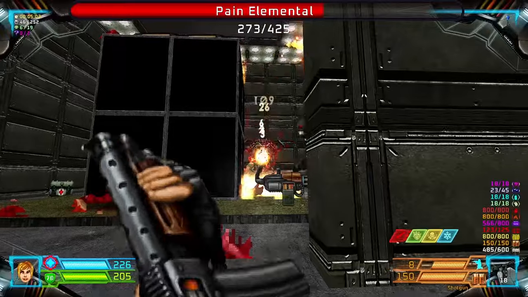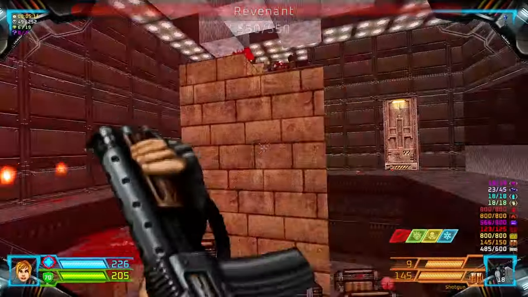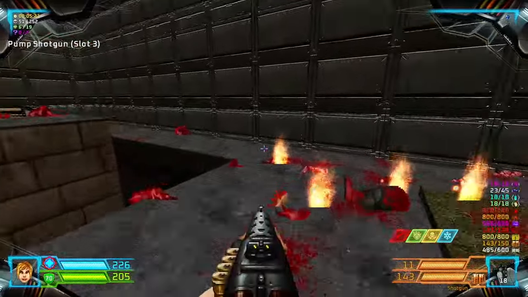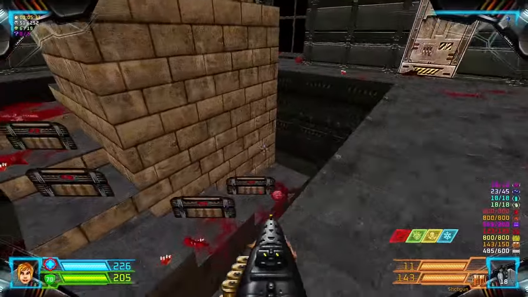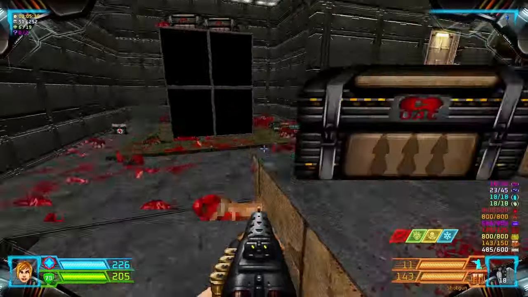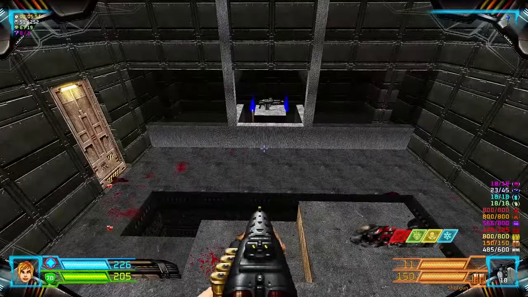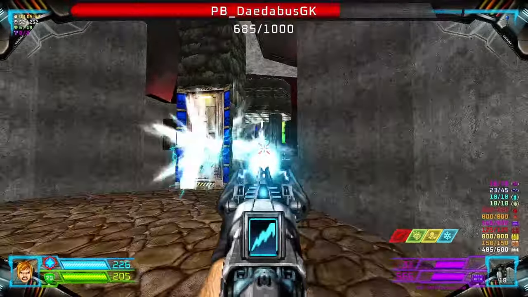And you do wanna get through here first. You could check if there are enemies here. Let me grab some more rockets and head to the rocket launcher now. And this. There are so many pain elementals around here that need to die.